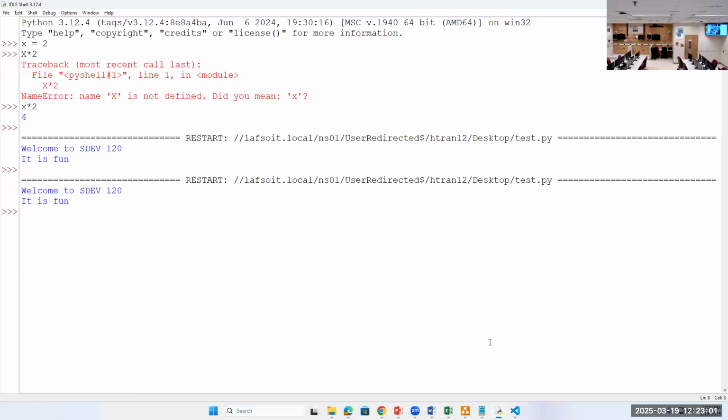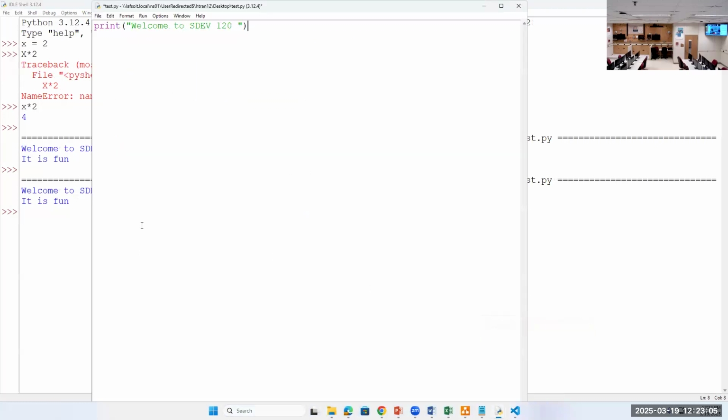Okay. Now the first thing I want to introduce when working with Python is the print function here. The print function actually prints it out, right? Everything you put in the print function, you print it out here, right?